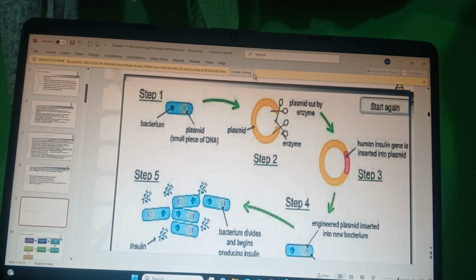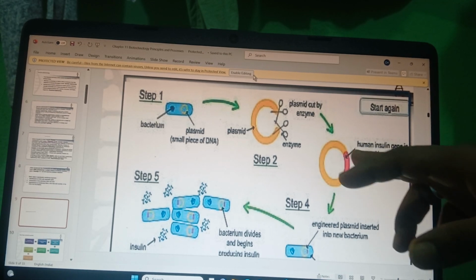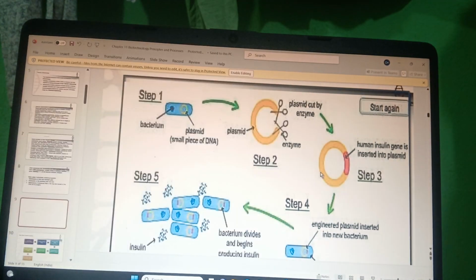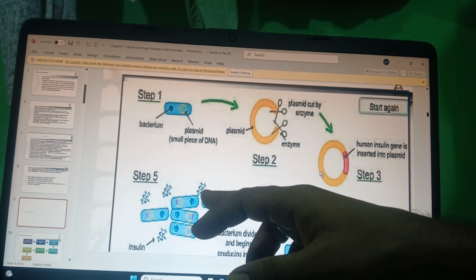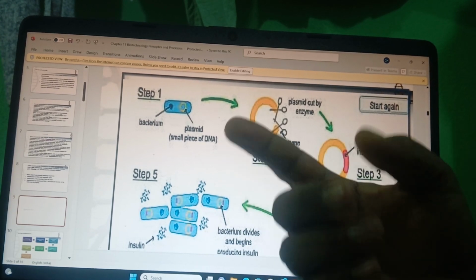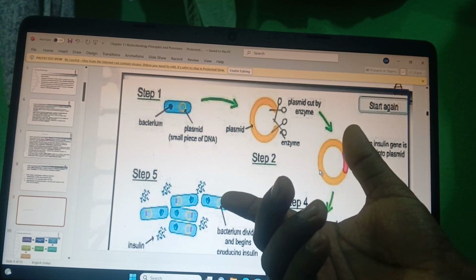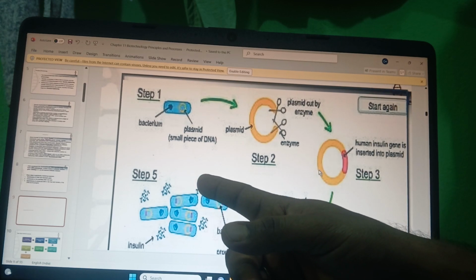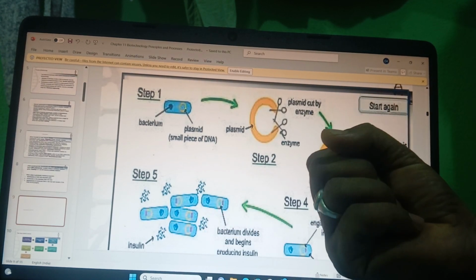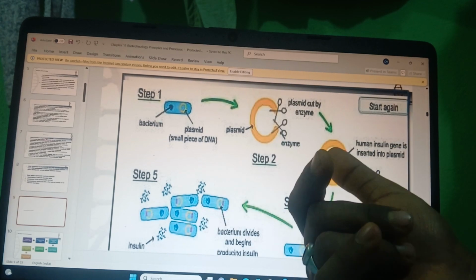And the second target is to get the desirable product. How do we get the desirable product? When this gene of interest will express. What is the expression? DNA to formation of RNA is known as transcription. RNA to formation of protein is known as translation. After translation, the protein that is made is our target protein. The target protein has to be purified and we have to sell it in the market.